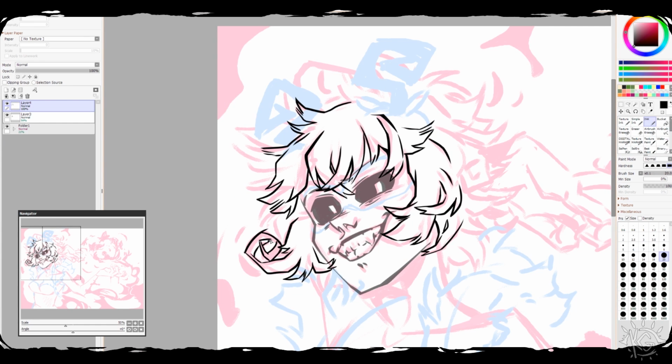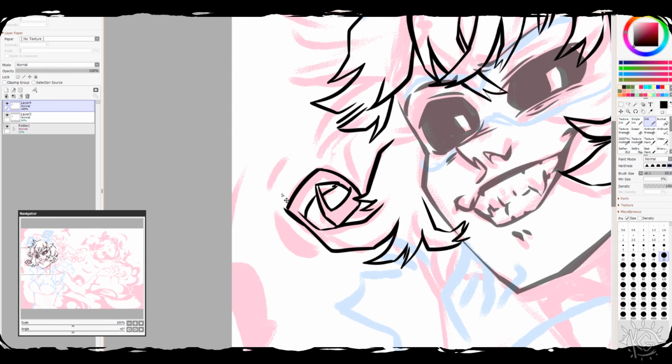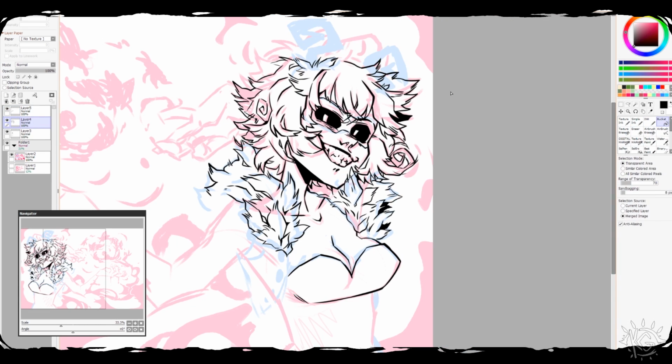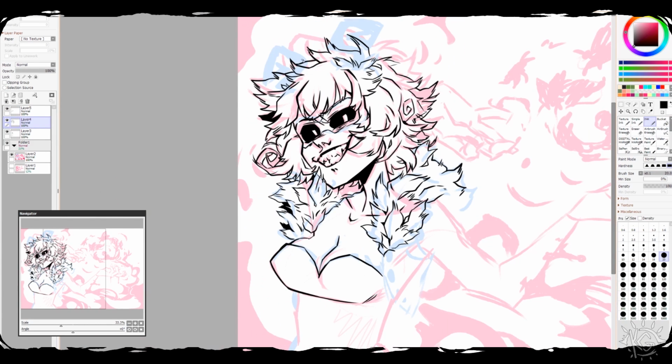So right off the bat, I couldn't help but notice how floaty the pen was. It was very floaty, very glidey, very smooth, almost too smooth. In one way it's pretty nice, but it's not something I was used to. This tablet is definitely very different. And something else I noticed just as quickly would be how much more forceful you had to be with pressing down when it came to clicking on anything or selecting anything.